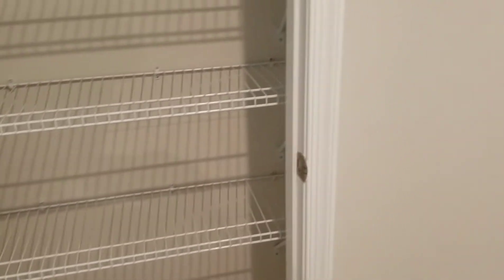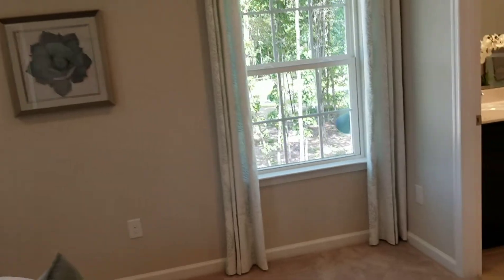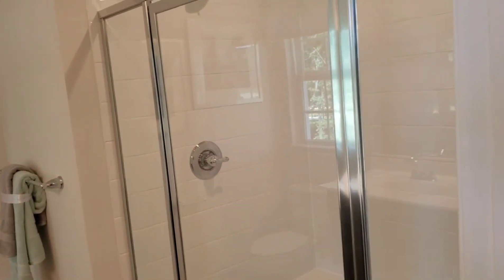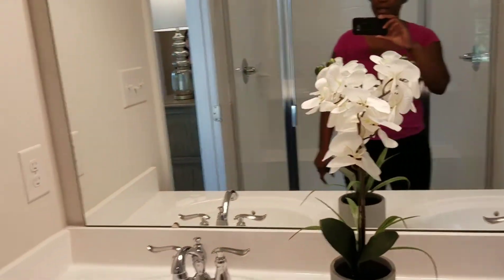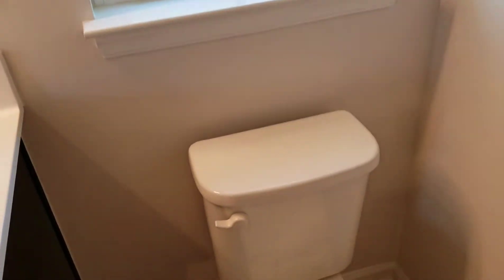We're going to go into the master bedroom first. At first I was a little displeased because I thought there was only one small closet, but as you can see there are two closets — perfect for me and my husband. I'm going a little fast because I'm so excited to see the bathroom, where I spend majority of my time trying to get myself looking flawless. The shower actually has a seating area and two shower heads — very nice and very spacious. It's a little smaller than what I'm used to, but it'll get the job done.